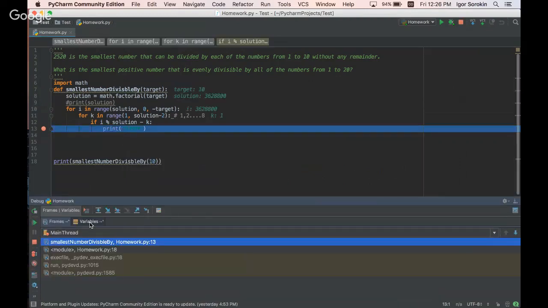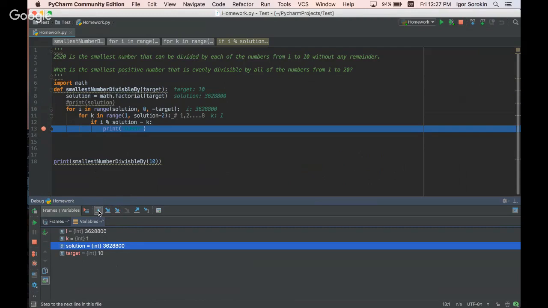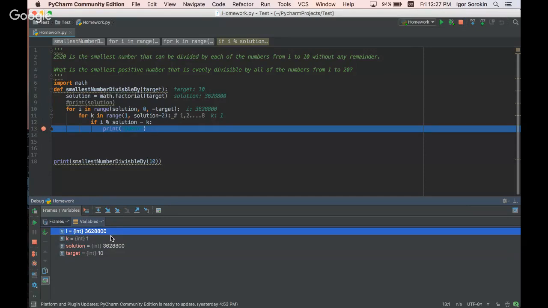And what I'm trying to discover here is what our I is going to be. So we started from, that's interesting. Oh, it didn't subtract anything by it. Solution minus 2 did not work? No, it's fine. What it's doing is taking solution minus k, because our I is the same. I didn't detect this when I was writing the code, but I can see this clearly in our debugger now. The problem is that our I is the same thing as our solution.